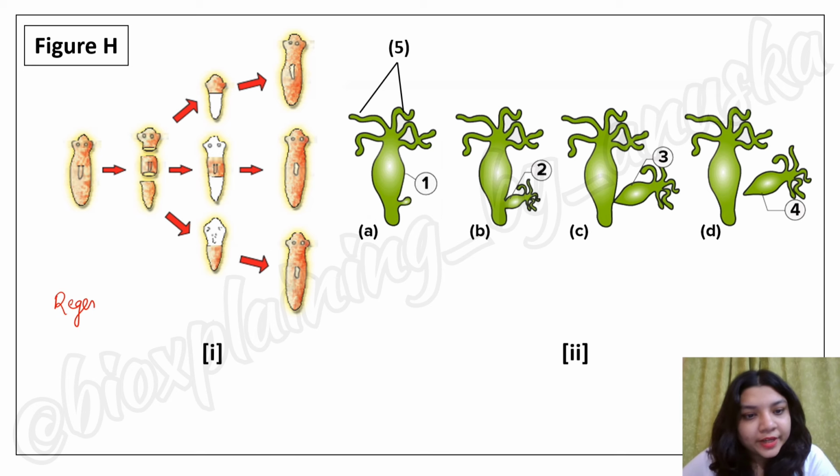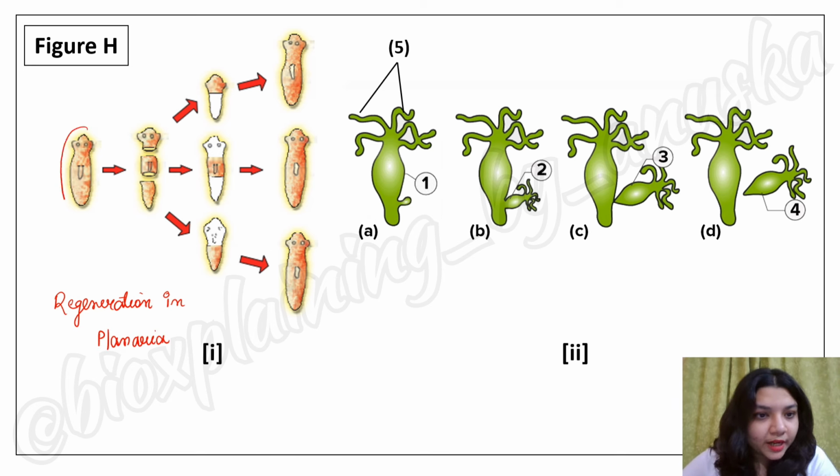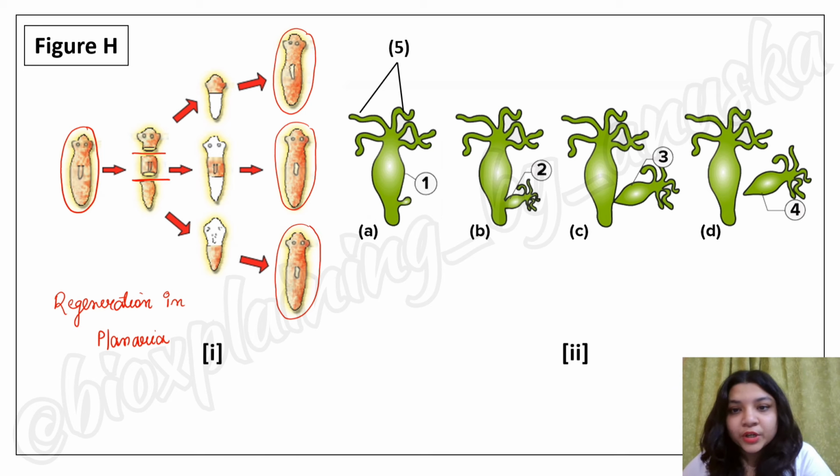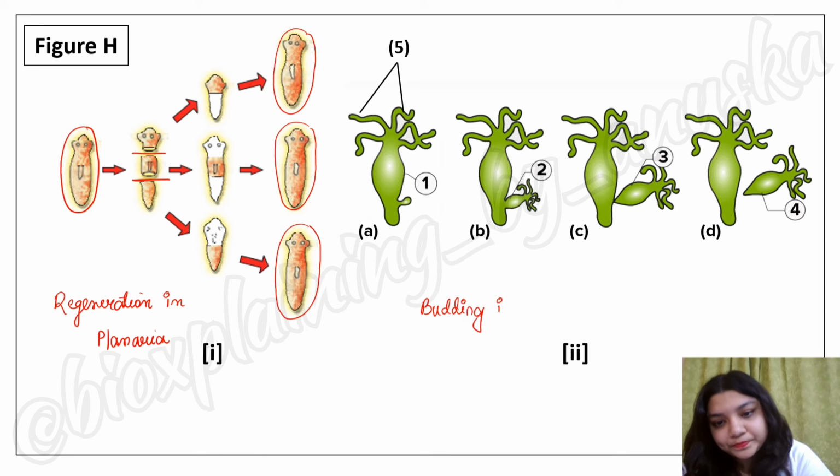Regeneration in planaria. So what is the meaning of regeneration in planaria? It means that when, say, this is the parent body of planaria. So if this is cut into 3 pieces, then each piece has the ability to grow into an individual organism on its own. So that is the entire concept of regeneration. Then number two is showing us budding in hydra. Okay, this is budding in hydra.